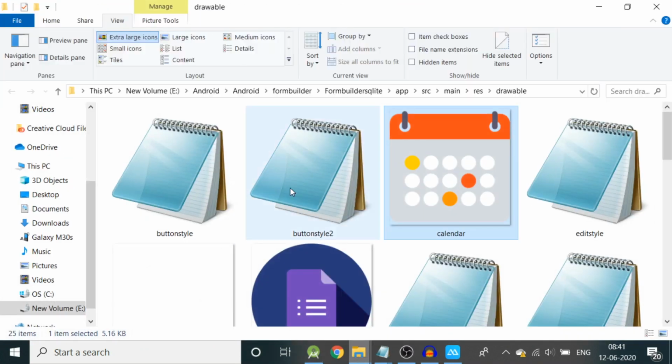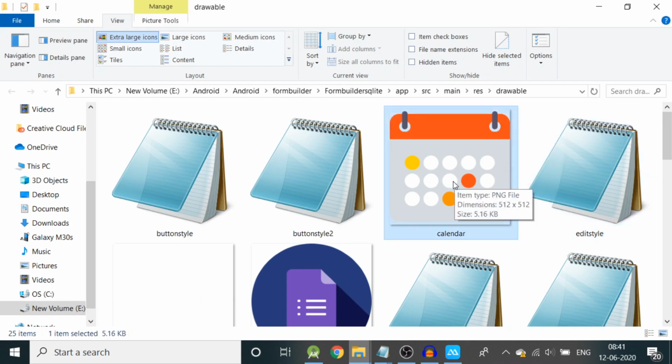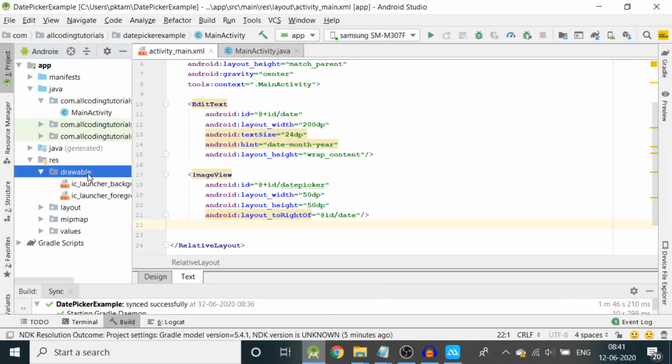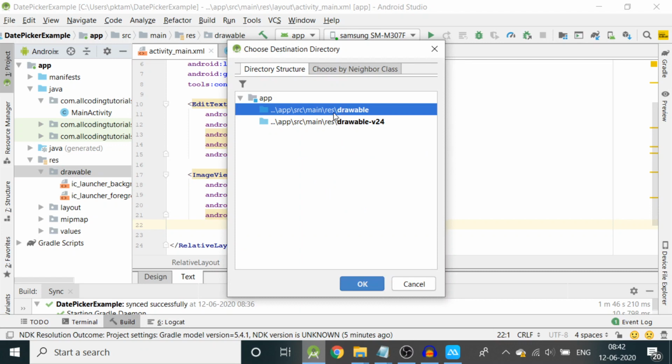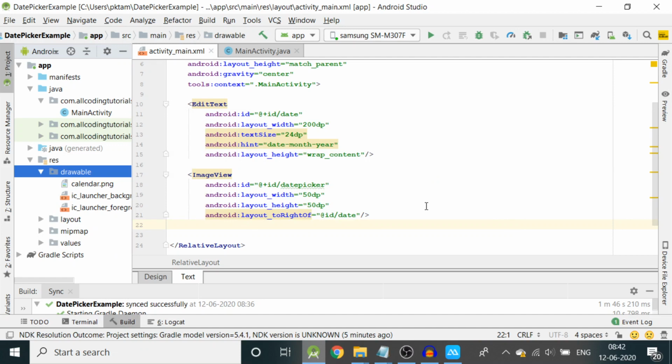I have some nice calendar images. I will copy this, go to res and drawables, and paste this in my drawable folder. Here in the first option I will choose, and then press OK. This is the name, calendar.png. OK.